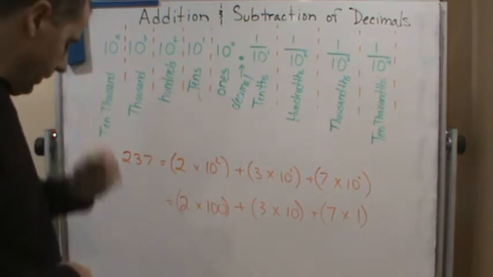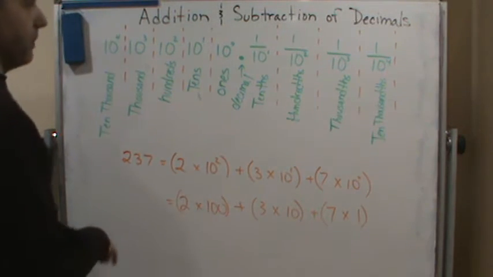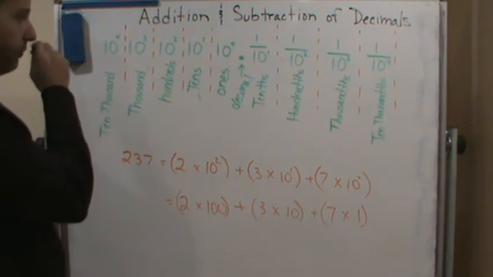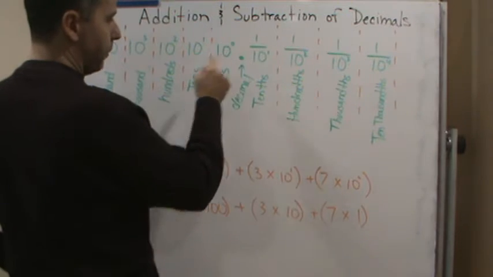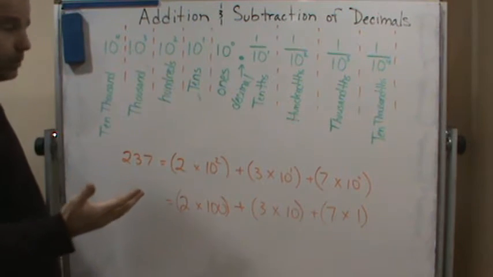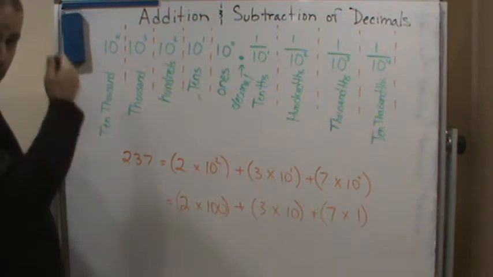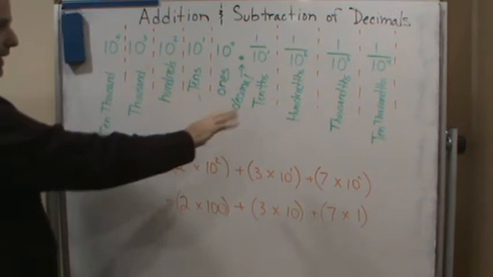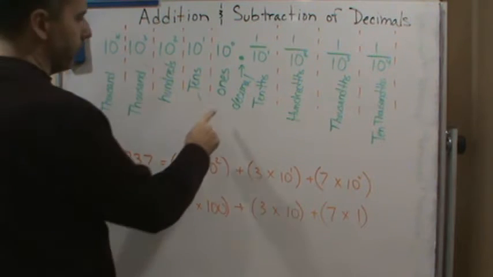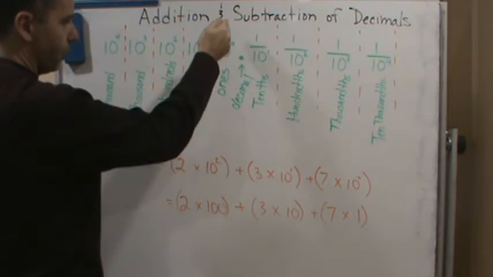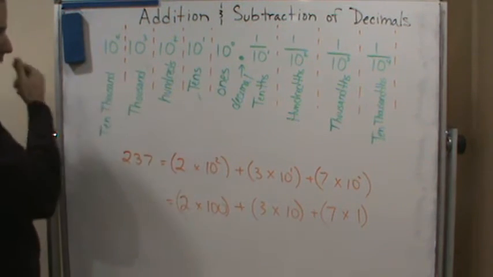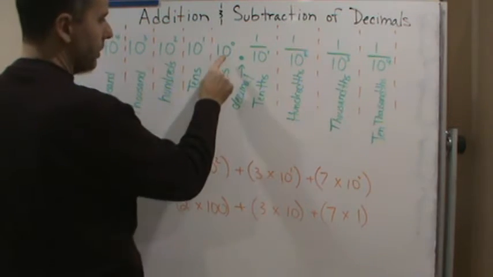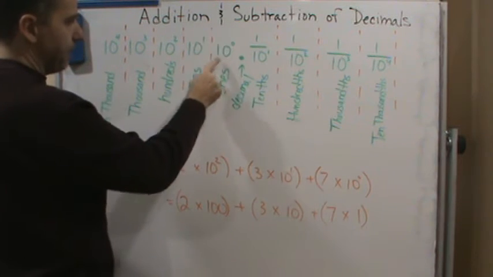I wrote this up here to make it obvious, because I didn't have something like this before, but I wanted to let you know. Again, here's the decimal point. Now that we're talking about decimals and not whole numbers, I expanded this. Remember, we have the ones digits, the tens, the hundreds, thousands, 10,000s, and so on. Notice that each place value is based on a power of 10.